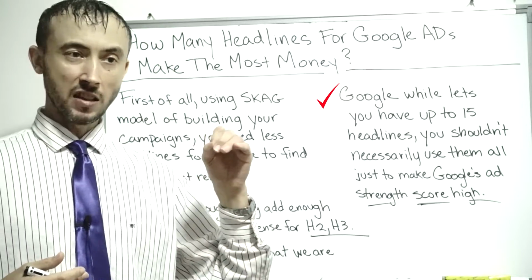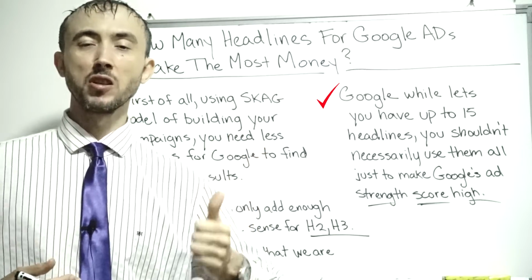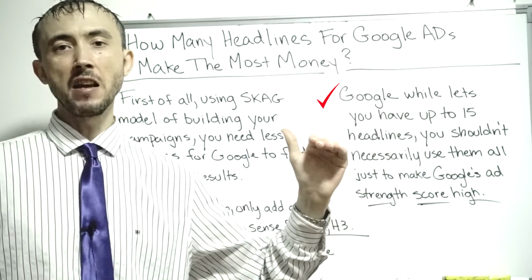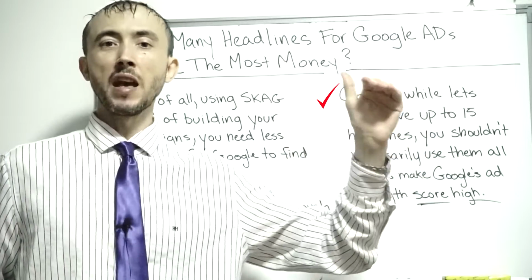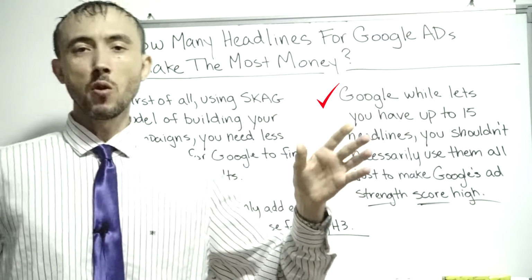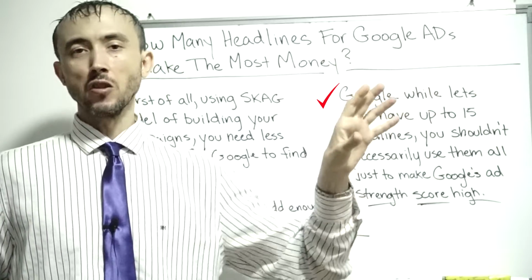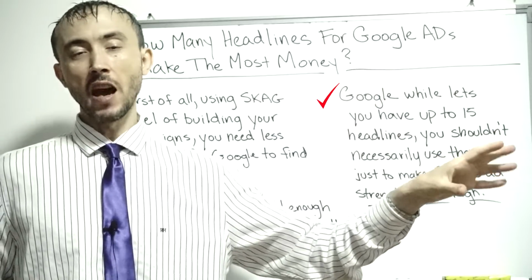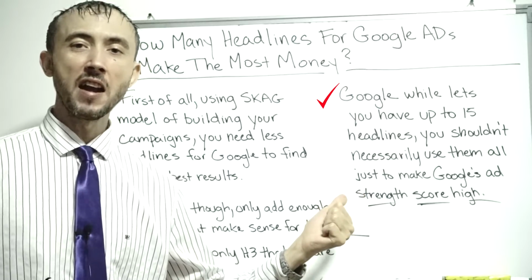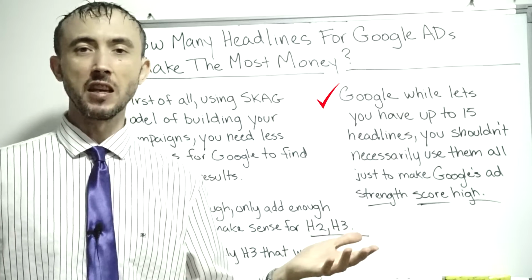They want an ad that gets high click-through rates from their advertisers, because if Google users click at a high rate, that proves that the ads are useful to them, and then of course that makes Google money. More important than short-term money, Google wants long-term money though. They want to make sure that if there are ads there, they're relevant for the user, otherwise they don't even want to show any ads at all. So you put 15 headlines in there, even if you don't know how to write an ad, there's a fairly good chance they'll find at least one of them that is halfway decent.